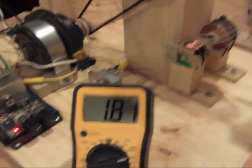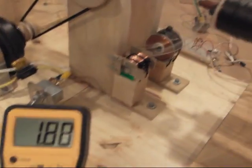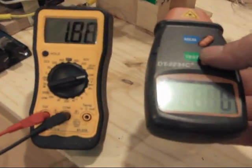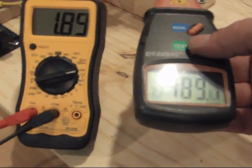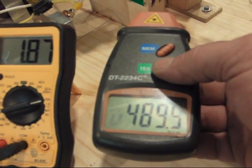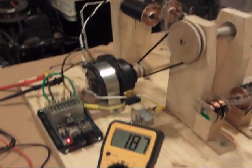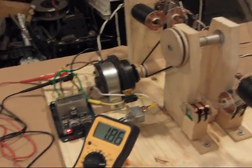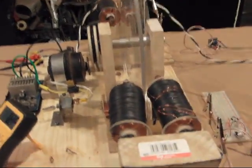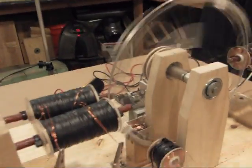So it's quite a draw on the output, but it's not going to be nearly as hard as it was with nothing on there. Let's take a look at the RPM — 490 RPM, which is considerably higher than it was even with nothing on it. So yes, there's definitely an effect here. The more of these we put on, the greater that effect is going to show up. It shows up right here with two of them; it will certainly show up with four, and so on.